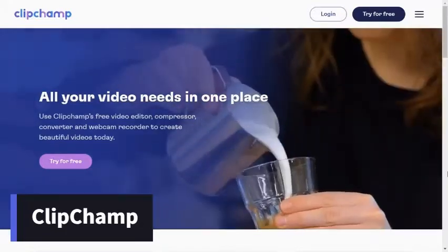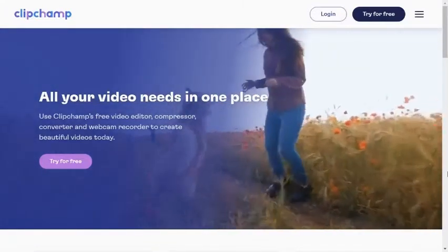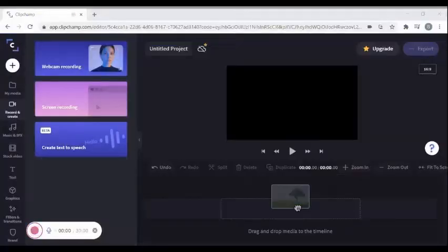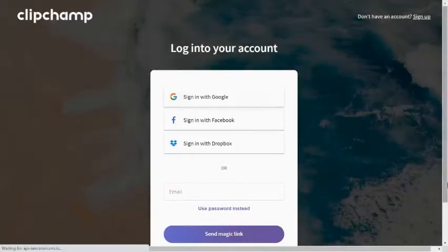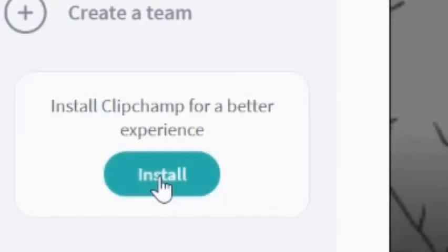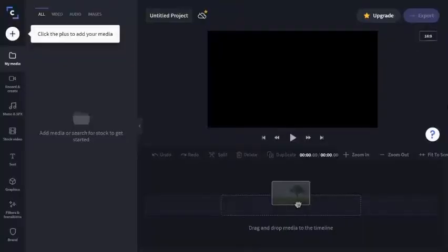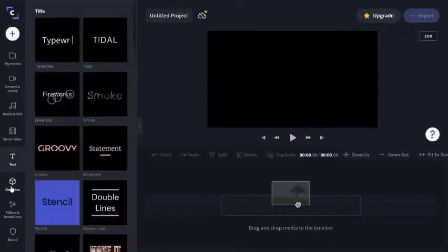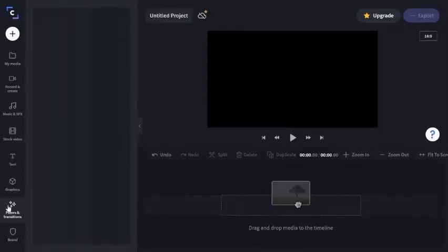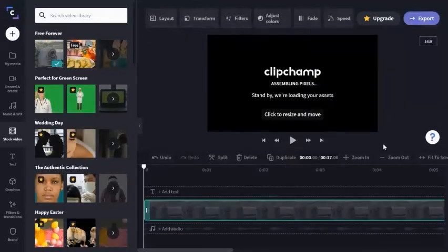Clipchamp is something I actually used for a long time, and I still use it to this day. It is actually really good, and something special about Clipchamp is that you can use it inside your browser. So that means you don't really have to download anything. All you need to do is make an account, and then boom, you're straight into editing. I mean, you can actually download the thing, but that's your choice. Clipchamp does have a pro version, but that pro version lets you access certain things in Clipchamp. Like you can have more filters, you can have more stock photos, you can have more things for your whole video, and also let you get better resolutions for your videos.